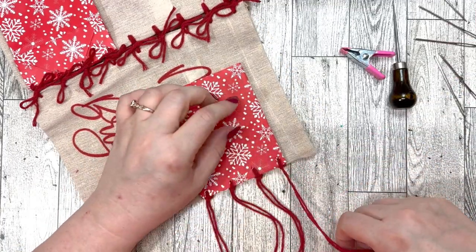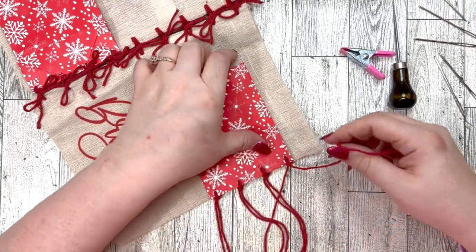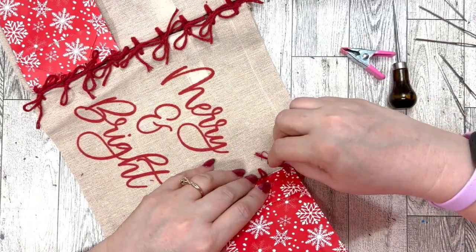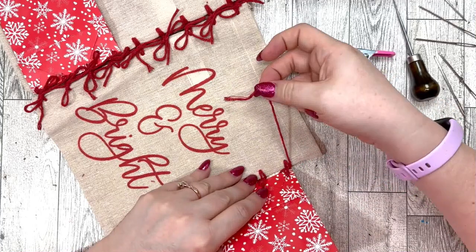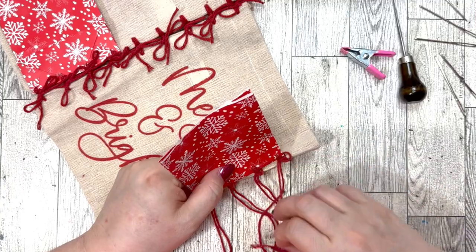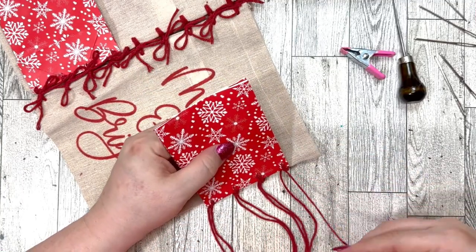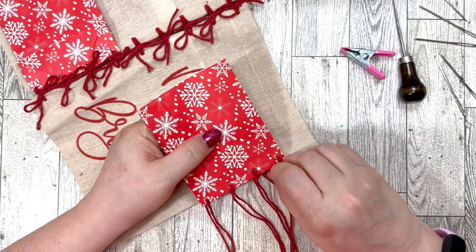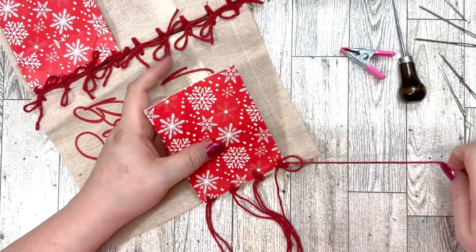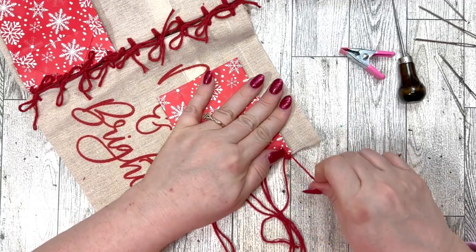I might actually, just to make it a little sturdier, wrap this around and come back to the front. Now we wrapped it around before and tied it inside, but I'm going to wrap it back around to the outside. I'm going to take the other one, go inside, and wrap it back around to the outside, because I do want the bow on the outside.